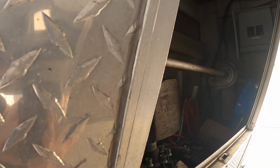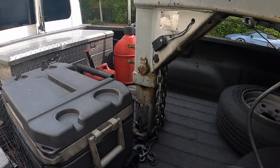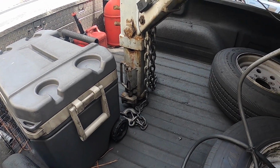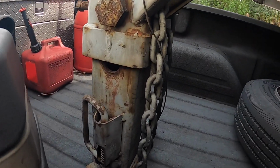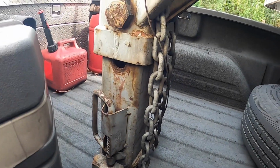So it's kind of nice to have that to keep us, another jack in there, obviously. And yeah, it's a gooseneck hookup, which is nice. I have the one here built right into the bed of the truck, and fully adjustable, of course, and it allows you to manipulate it to different rigs and such.